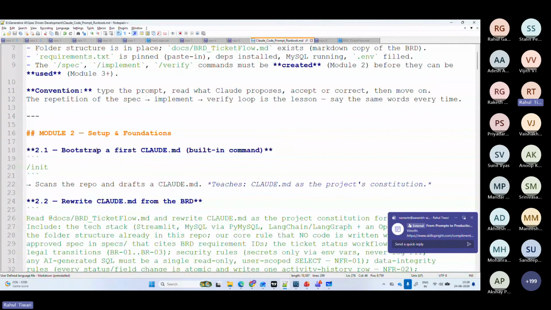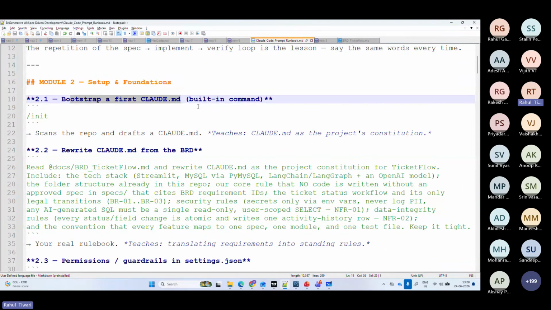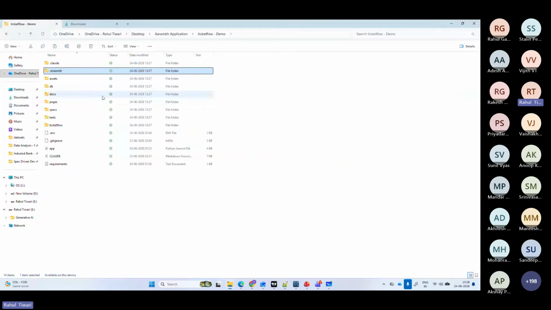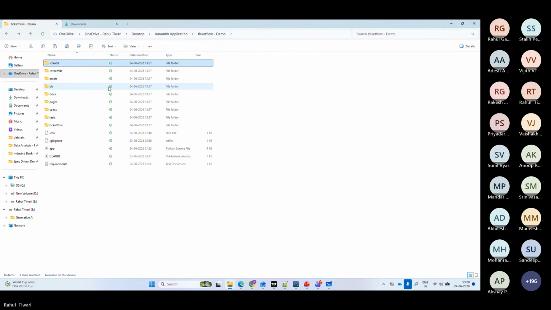Starting from here, it will generate the Claude MD file, everything it is going to generate. So these prompts we have to run. /init is a command which can help me to generate the Claude MD file. So what I'll be doing is going to this. These agents are already there, so I'm keeping it as is. I'm not changing that.